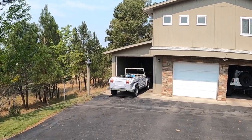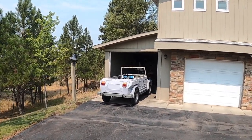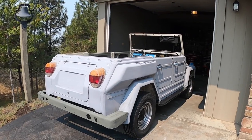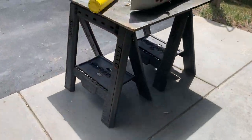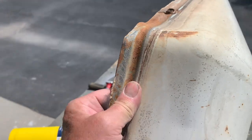So as you can see, the Volkswagen thing's got its new wheels, its new shoes on, and down on the ground. And a lot of progress. Let's get to it and show you what led up to this point. So I got the doors done, and now working on the back fenders. And I've got a couple dings in the fenders that I need to take out.